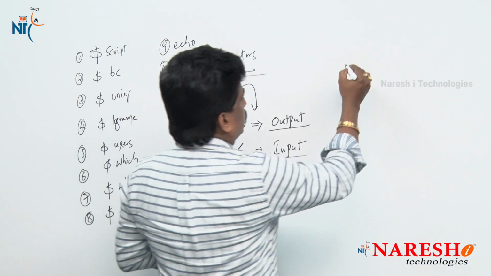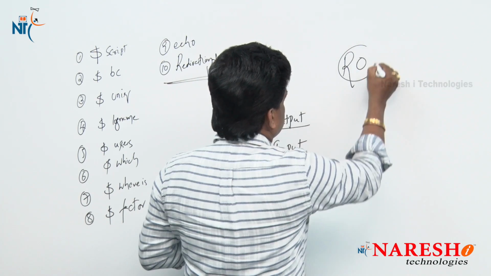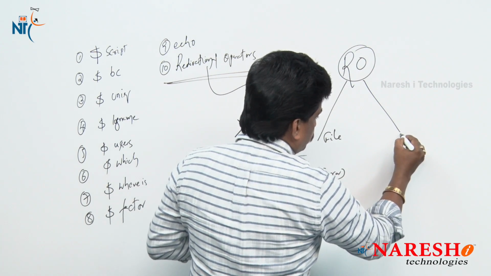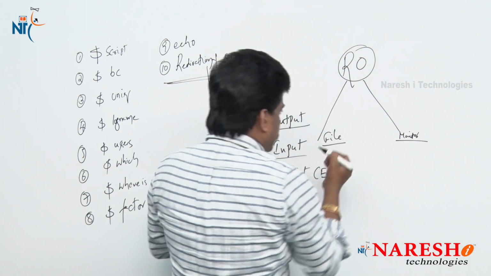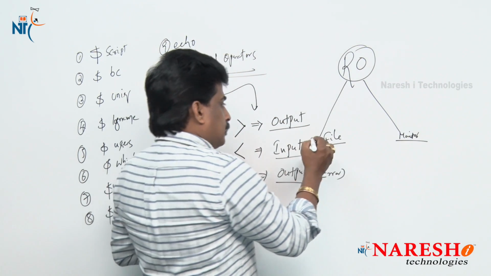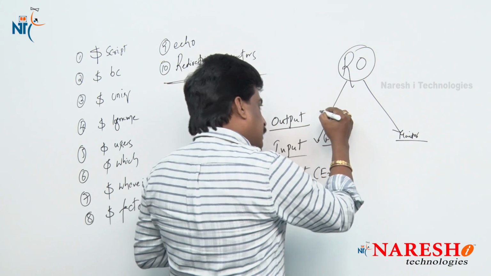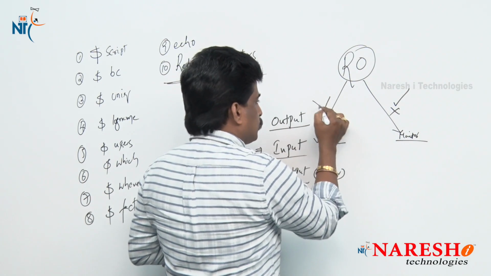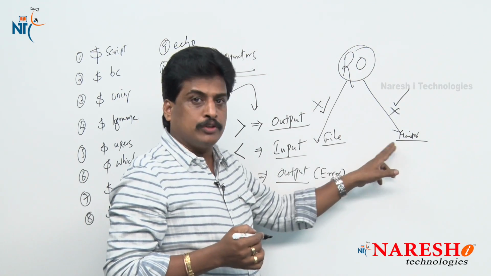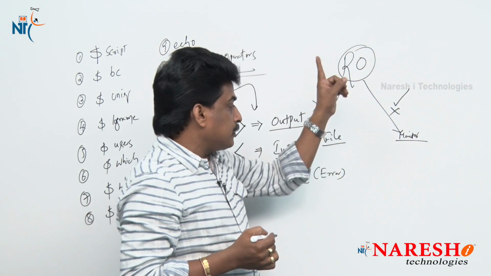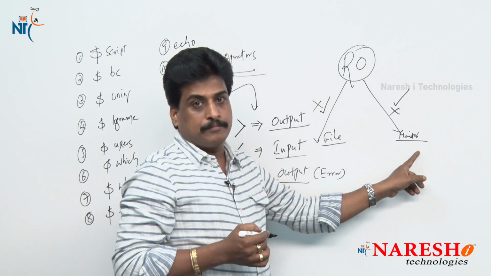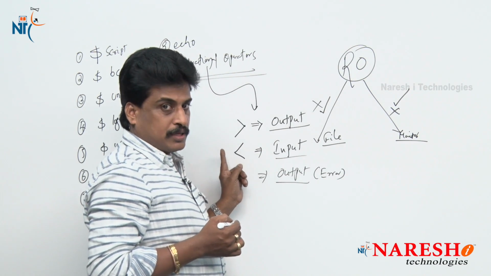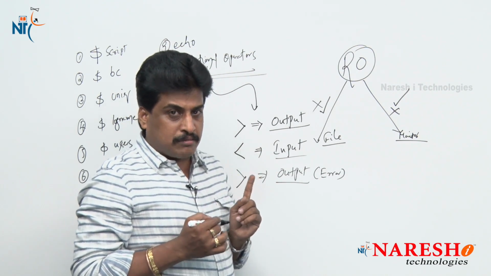A small picture we can try to observe. Redirectional operators, I am just giving 2. This is a file, for example. This output is the monitor. If I execute any example, that example output will display either in the file, so not on the monitor, or on the standard output device, so not in the file. Meaning at a time you are unable to see the output in both; it is possible either in the file or in the monitor, not in both at a time. That is the reason these are single redirectional operators. Is multi-redirection not possible in the Unix operating system?